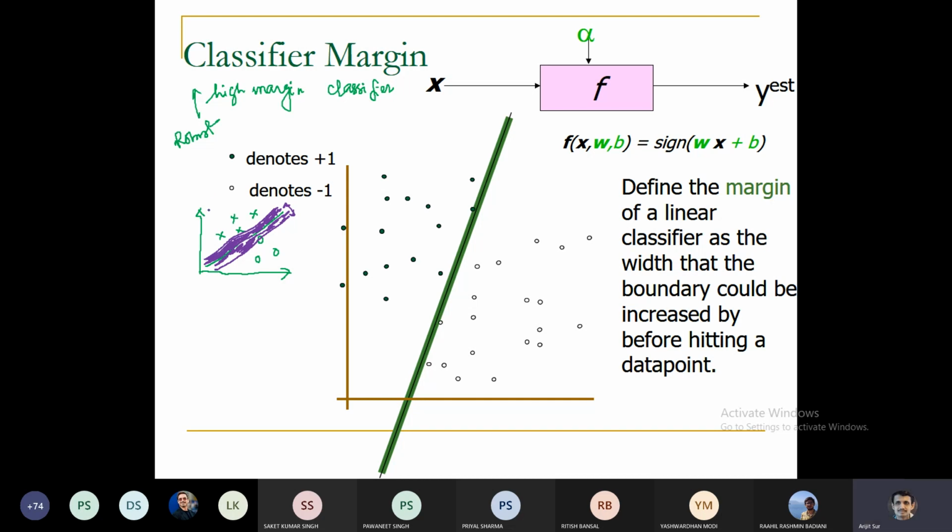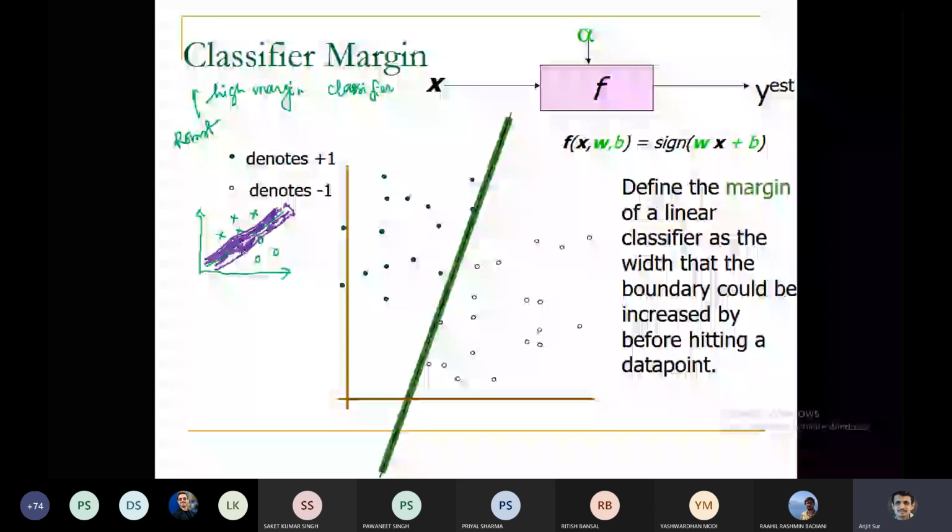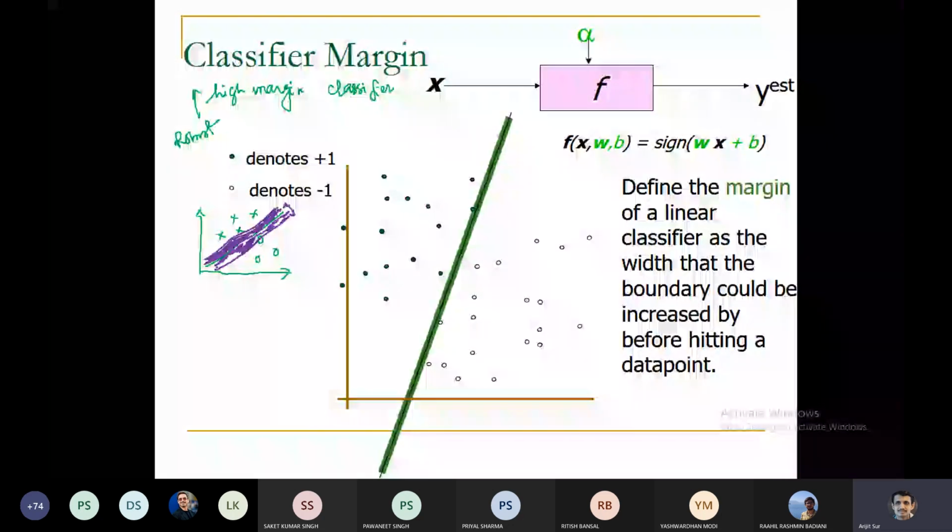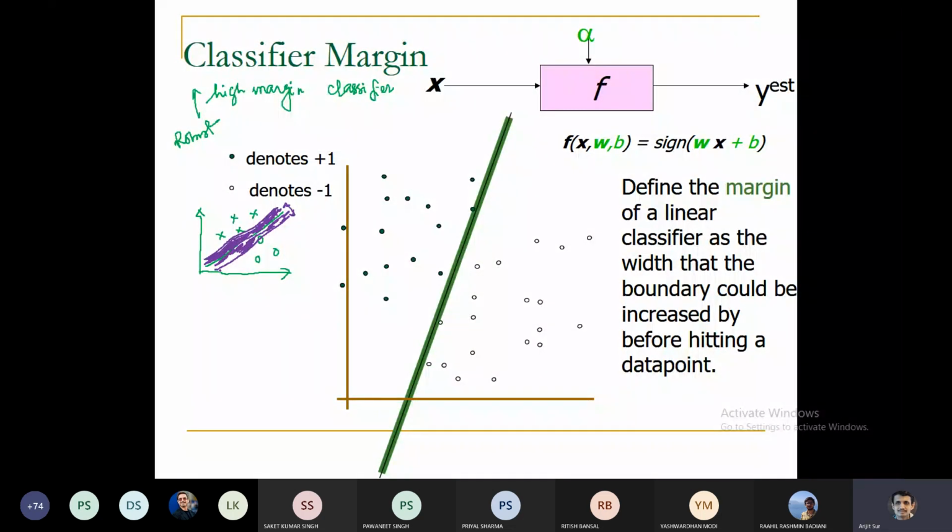We have discussed this from a logistic regression viewpoint, and we have shown how the loss function of logistic regression changes to get this classifier. It is the same thing. What I'm trying to say is that there is no difference. Now you can see this fat margin classifier, and how we can get this.